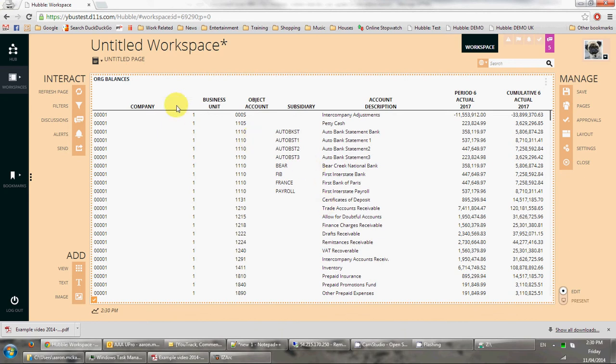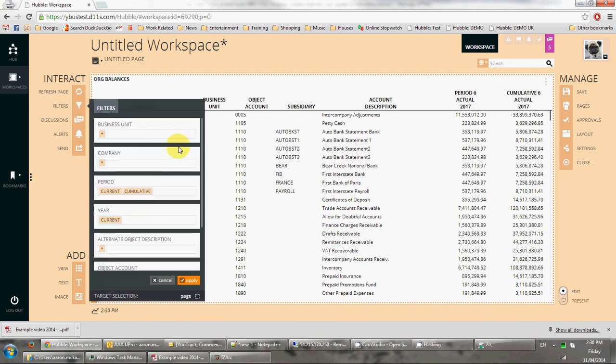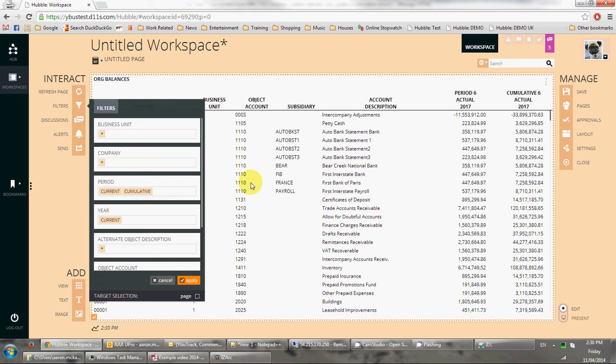Now, let's have a quick look over here in my filters. So I'm going to click on filters, and within here I have a whole bunch of filter options that are available. Please note, org balances is a report that I have already customized to be useful for this training. The reason is that, just like Console, the filters that are available to the user in Hubble have to be provided through Console filter layout, which has now been renamed to Hubble filter layout. So the standard template filters at the top will not be shown. They won't be editable.